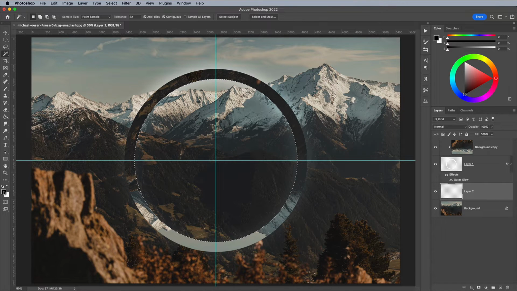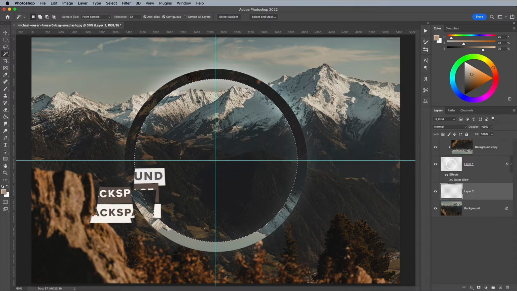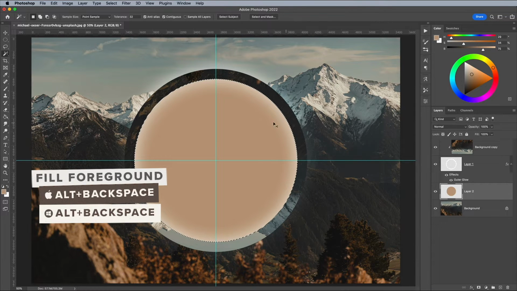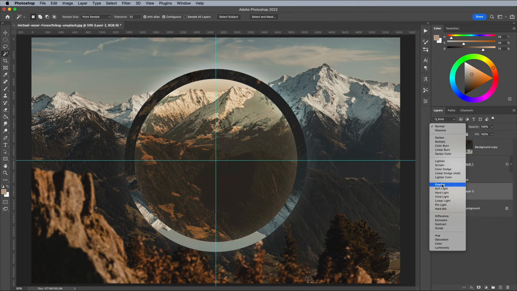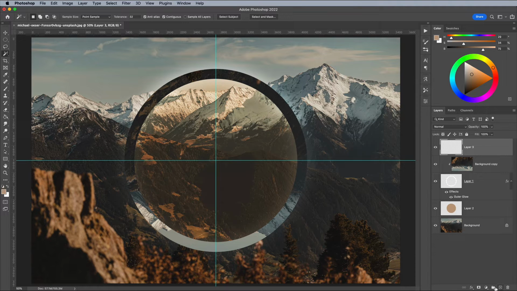Change the foreground color and sample a brownish hue from the original photograph. Use the Alt and Backspace shortcut to fill this circular area. Set the layer's blending mode to overlay to allow the color to subtly alter the hues of the original image. Click the topmost layer in the layer stack, then add a new layer so it's placed above it right at the top. Under the Rectangle Tools tool group, choose the Triangle tool.